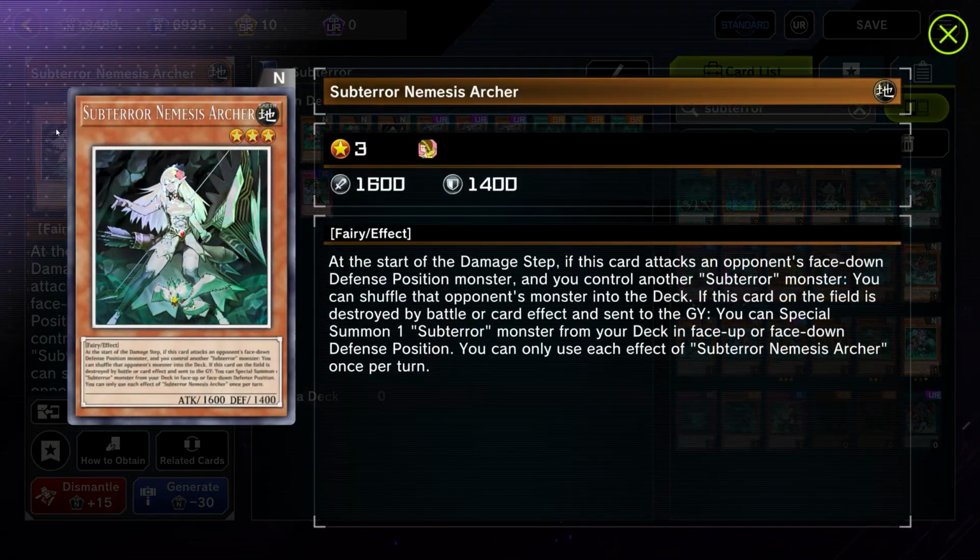Subterror Nemesis Archer. This card is really, really good, but not so good that you would run more than 1 copy. She has 2 effects. Her first effect says, if this card attacks an opponent's face-down Defense Position monster and you control another Subterror monster, you can shuffle that monster into the deck, starting the damage step. So you don't even flip that monster. There's no battle damage, and you just bounce their monster into the deck, which is hilarious, right? You use this to out annoying cards like Mirror Jade, right? Because if you kill Mirror Jade, it Raigekis your field. But if you attack a face-down Mirror Jade, you bounce it into their extra deck, and it doesn't do anything, right?